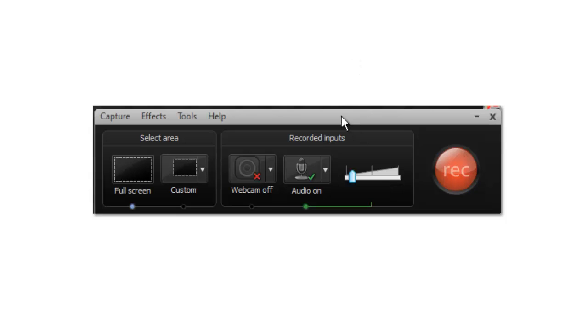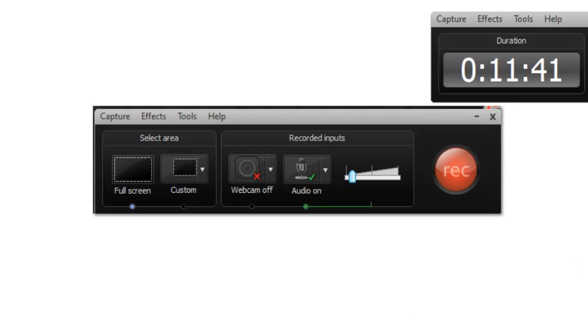To enable Aero space, you just go into Tools, Properties, and then it says disable Aero. I can't show you right now. I just realized that. Oh, maybe I can.